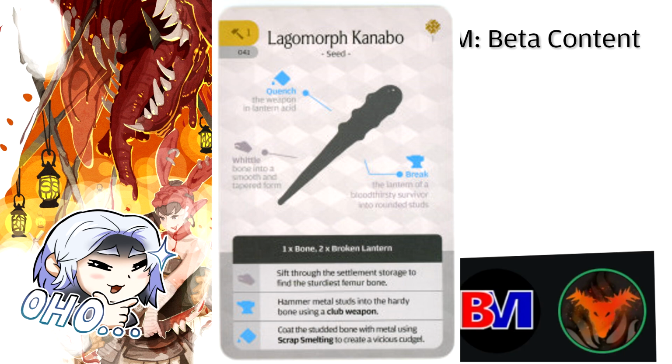Alrighty. The Lagomorph Cunabo, which I could have sworn was Conbo, but I was wrong. You can only make one of these. Error and something, but fair enough. You can only make one of these, and it is pattern 043, I think that is, or is that a 1?